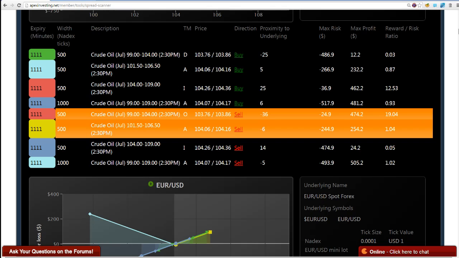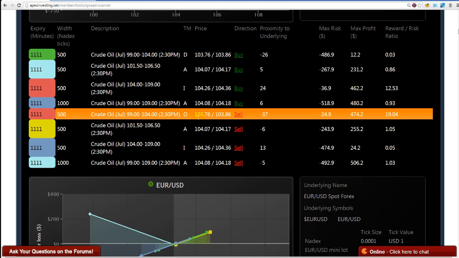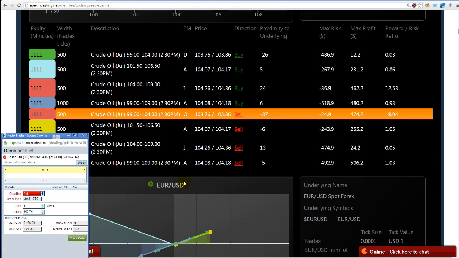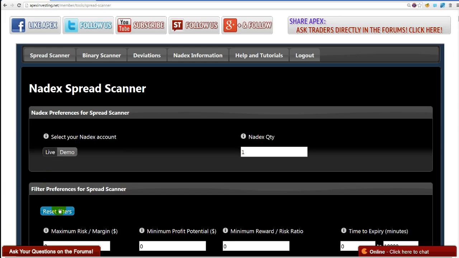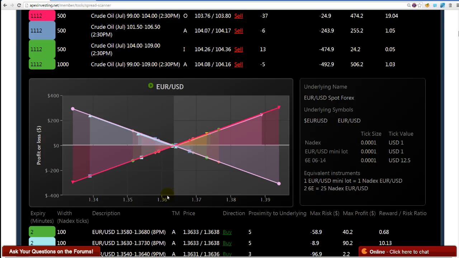Will the proximity be 0 at close? It'll be pretty close, but it won't be updated because it'll be closed, and this drops off anything old when new stuff comes up. It may not be 0 because you may be out of the money. Like this spread right here is out of the money where the market's trading at right now. You've got oil currently sitting at, let's see, on demo, let's click live. Live is a little bit different than demo.